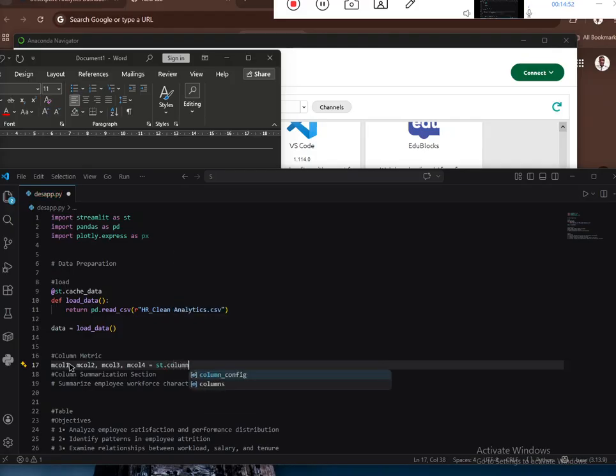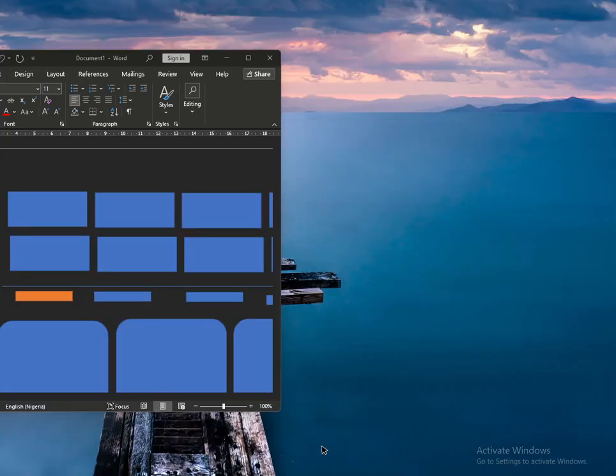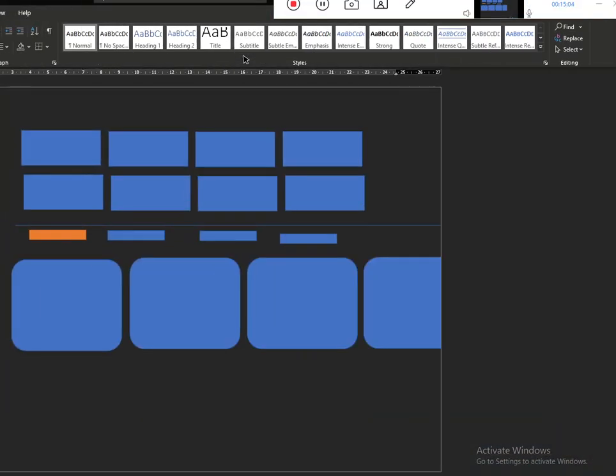Then I have my columns of 4. I want to make it 4 on a line because of the structure I've drawn. I have 1, 2, 3, 4, and I want it up and down. So this is M column 1, M column 2, M column 3, M column 4. I want to do another matrix in this structure. I will not write M column because I've used it before, so I'll use a different name, maybe MS: MS column 1, MS column 2, MS column 3, MS column 4 will represent that column, right?